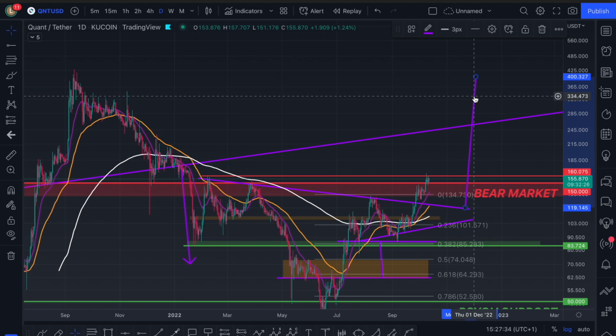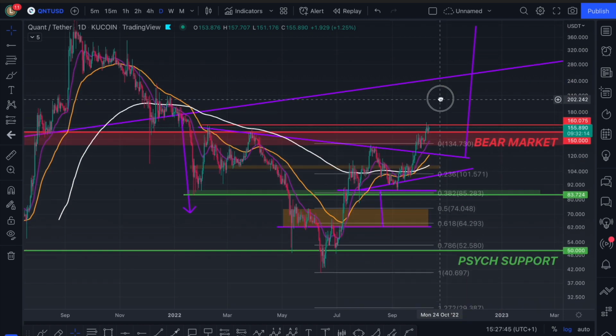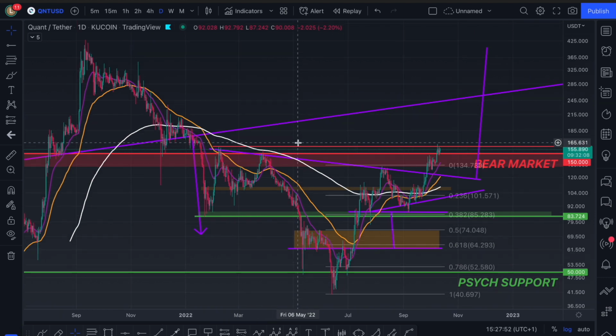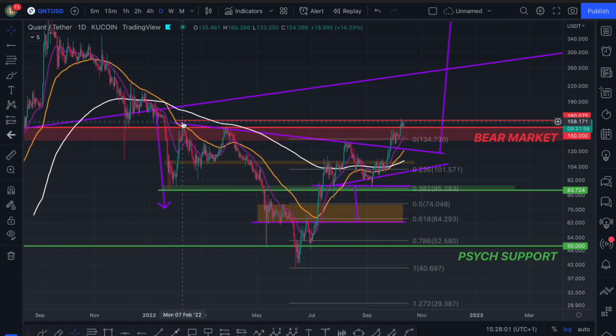In our minds, Quant should be going to 400. That's why we are in Quant, because Quant is going to $400. Quant is in a bull market, but we can't get ahead of ourselves. We can't just believe that this resistance around $150 is not going to get a reaction, because again, in the past, it's what sent us from 150 to 400, from 111 to 240, all the way from 150 down to 40. So we have to anticipate there's going to be some sort of reaction over here.